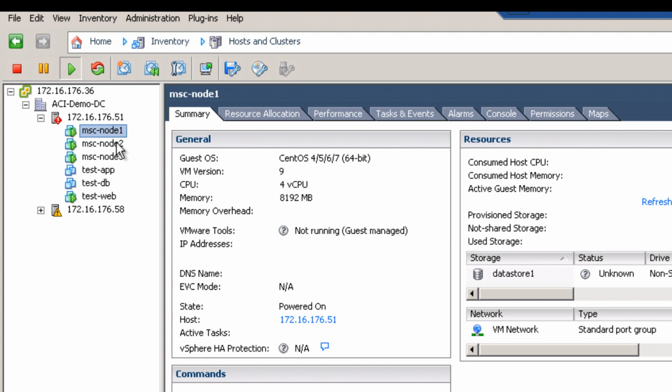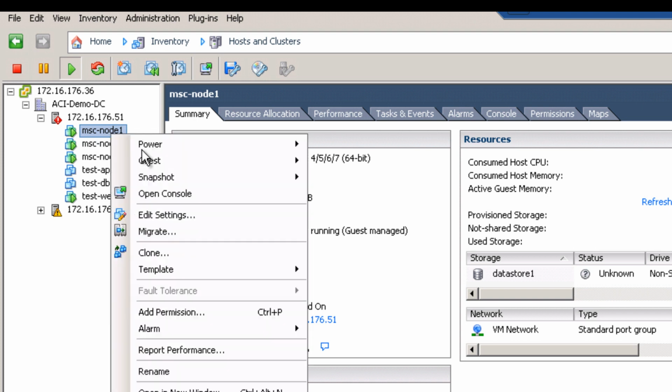Now you can move these 3 nodes across multiple hosts if you do want to have a little bit of redundancy, obviously. In an HA or DRS cluster, that's probably best practice. You could certainly do so. There is a standalone way you can deploy multi-site, but that would really just be used for a lab environment. For any type of production setup, we would highly recommend that you deploy these in a 3-node Docker Swarm cluster.